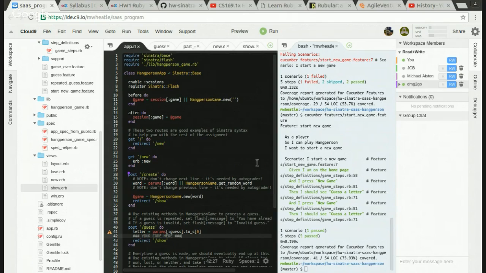So then you go to get new, it shows the new page, ERB new, and if you load it in, you can run the Capybara or whatever it is, and you can see the page. Anyway, you'll get the new game, and when you click new, you get an opportunity to guess a letter. Or I should say, when you click new, it goes from the get new to the post create.